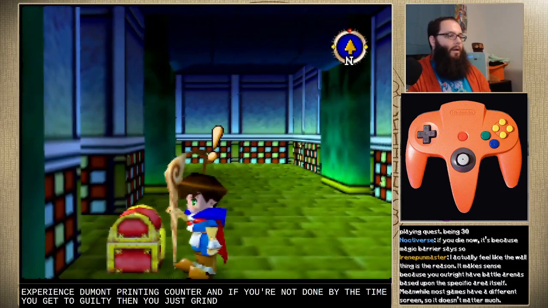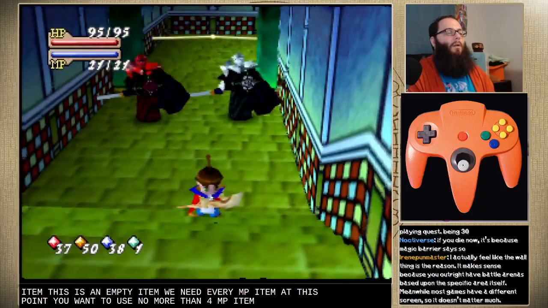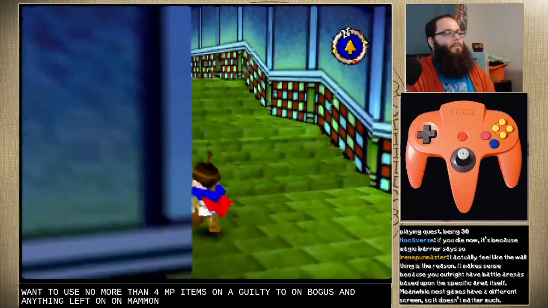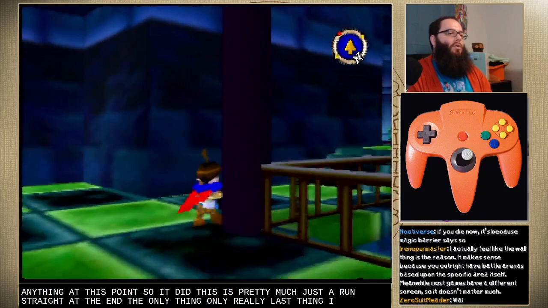Pick up this item. I think it's an MP item. We need every MP item at this point. You want to use no more than 4 MP items on Guilty, 2 on Bogus, and anything left on Mammon. And there's no more agility glitching or anything at this point, so this is pretty much just a run straight to the end. The only really last thing that I want to show you is that there's a position.